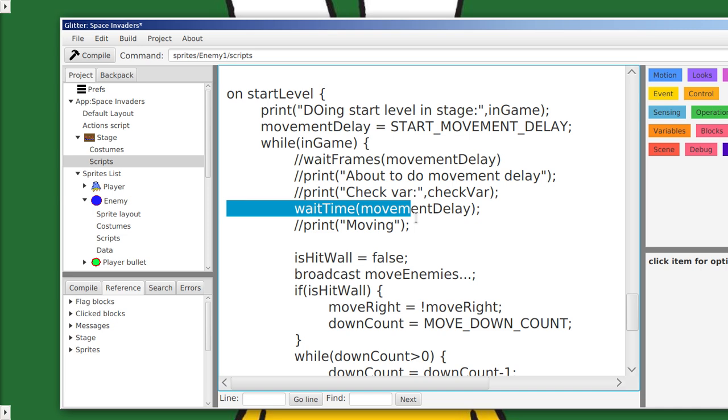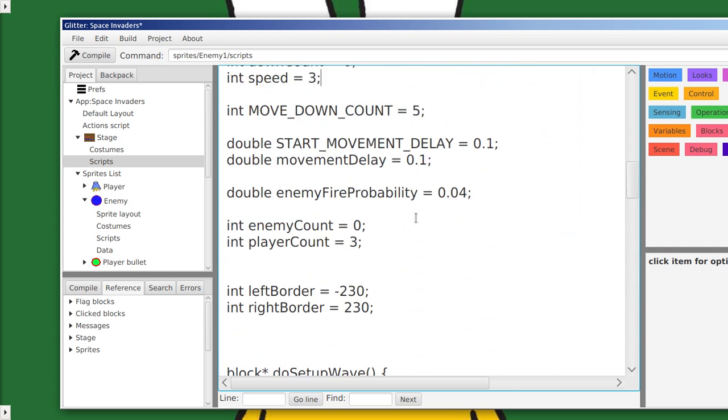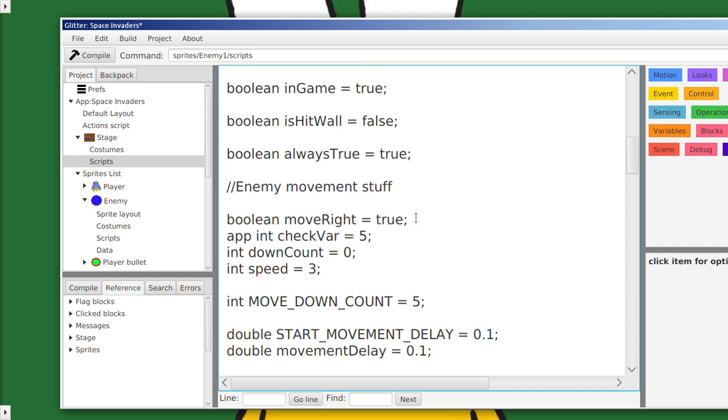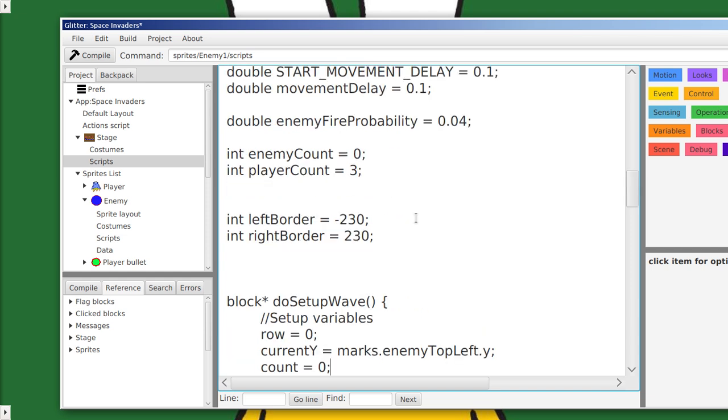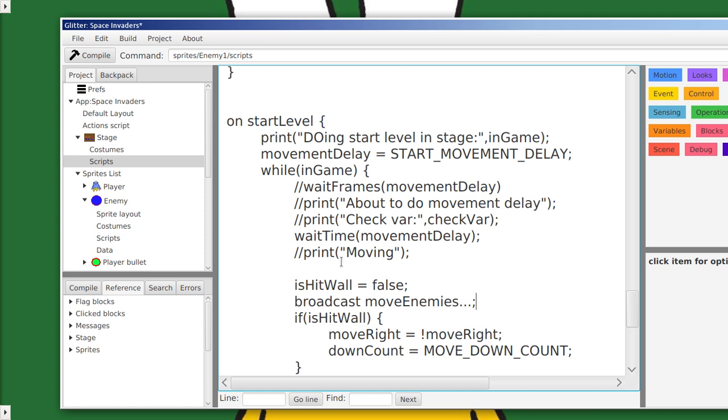The problem is this loop is not happening every 0.1 seconds. It's actually happening every 0.16 seconds. And the reason for this is that I do all the code, I wait time, so I start my loop and I do this and I wait the time. So this waits 0.1 seconds.